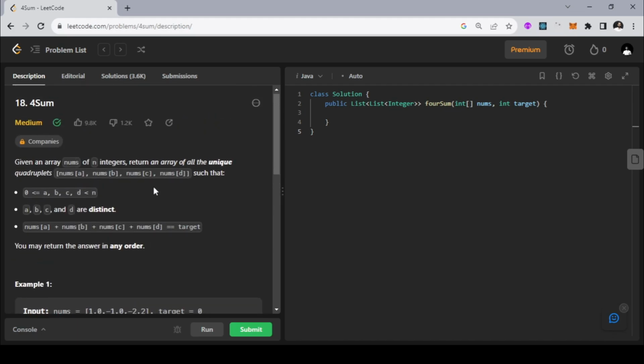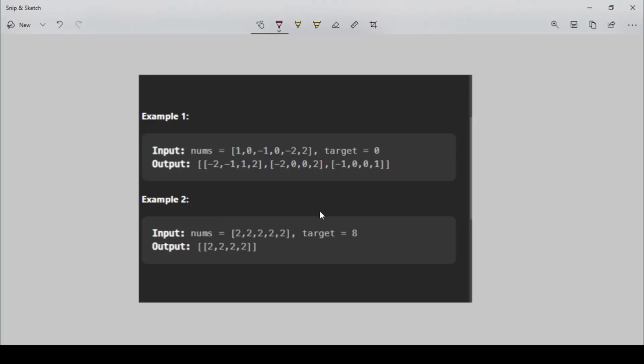So as I said, this is a very similar problem to the 3 sum problem. So just let me help you to recall the 3 sum problem quickly. As you already know, this is very similar to the 3 sum problem, so we'll do exactly the same thing that we did for solving the 3 sum problem. If you want to recall what we did, this array is not sorted, so first of all we sort the given array.